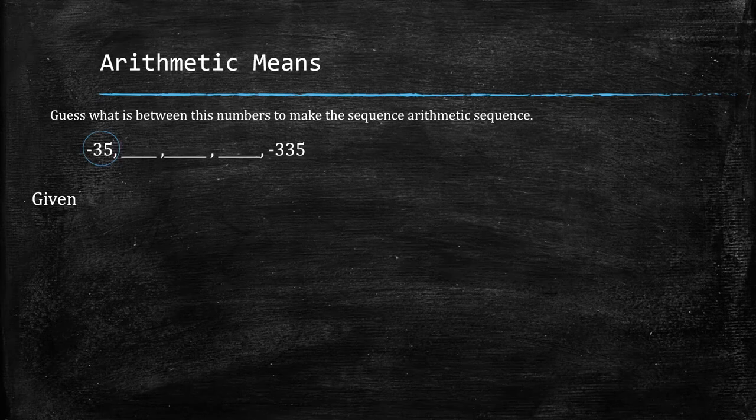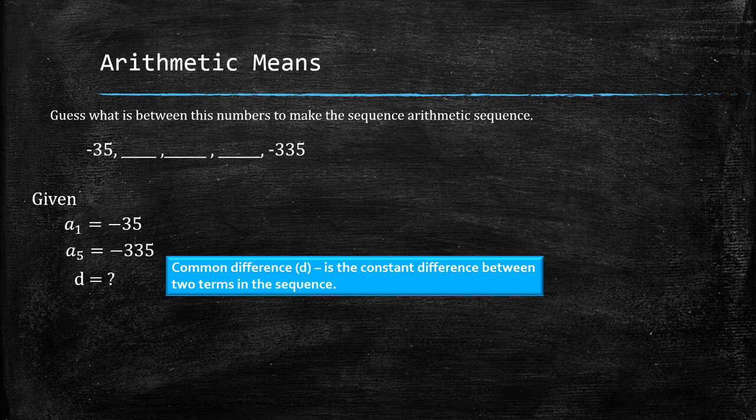So, we have negative 35 as our first term. Okay? And we have negative 335. Ikapila na nga term? Ang negative 335. Let's count. So 1, 2, 3, 4, 5. So ika-5th nga term. Okay? And again, wala tay common difference because ingon sa definition it is the constant difference between two terms in a sequence, but we don't have that in our problem.